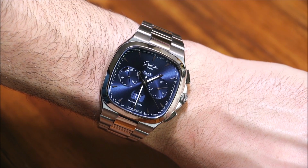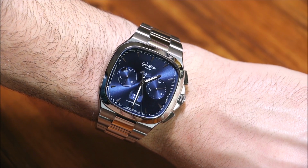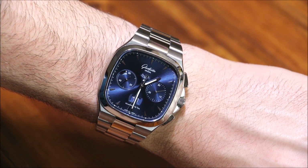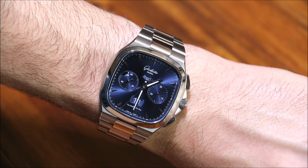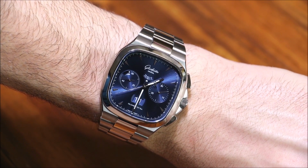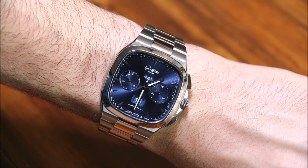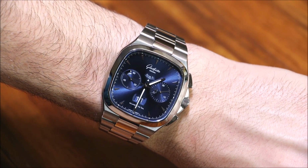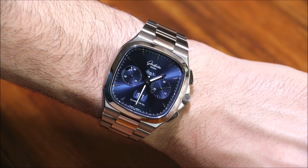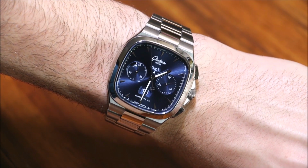Price for the Glashutte Original 70s Chronograph Panorama Date on the matching steel bracelet, it retails for $16,400, but it is a very fine timepiece, definitely something that I think is sort of unrepresented in a lot of collectors' minds. Glashutte Original does a lot of fantastic things, definitely a brand that a lot of people in the know enjoy. Overall, watches from the Dresden and Saxony region, of course, in Glashutte itself, are very coveted. So great timepiece, and you can see the full review on aBlogtoWatch.